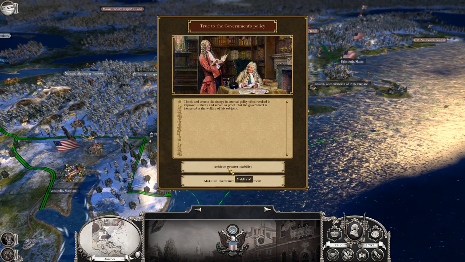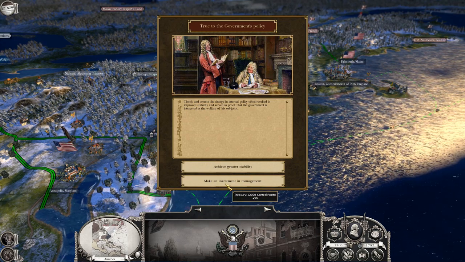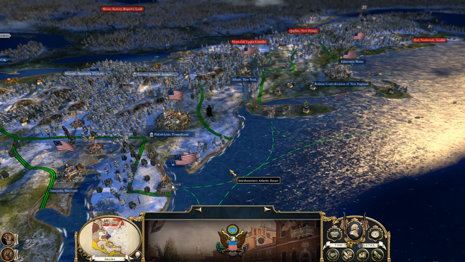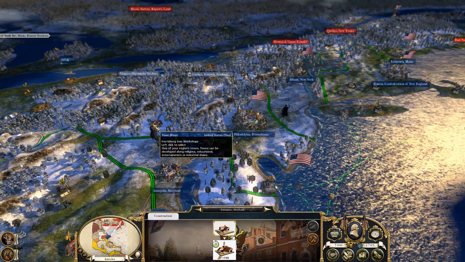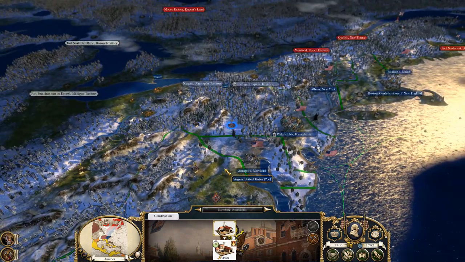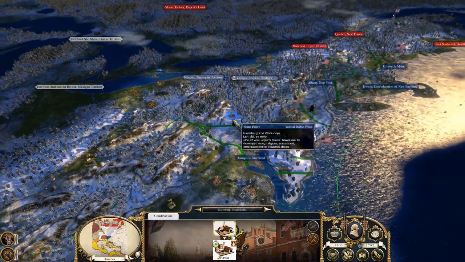Okay. Achieve greater stability. Make an investment in management. Let's achieve greater stability. Why not? We all want to be stable in life. Why not?